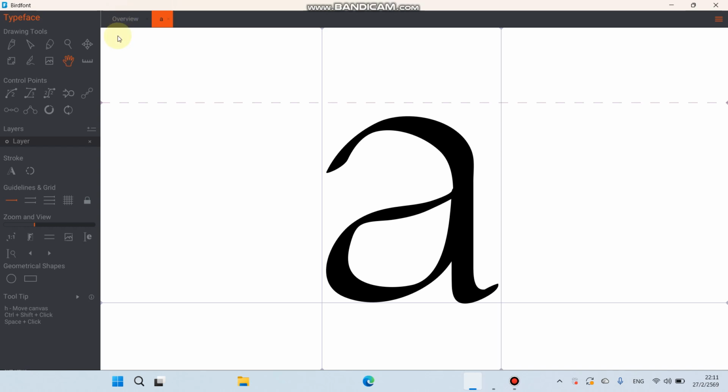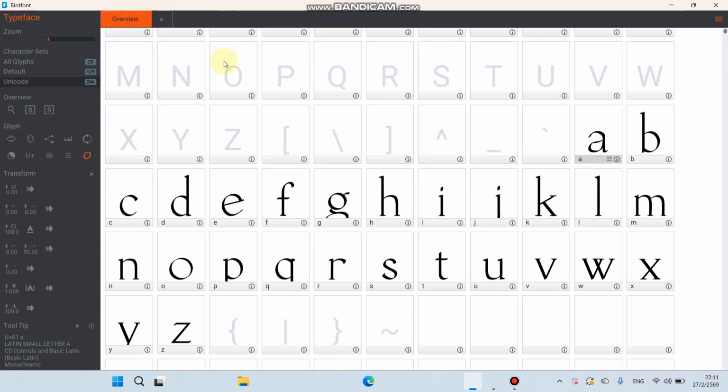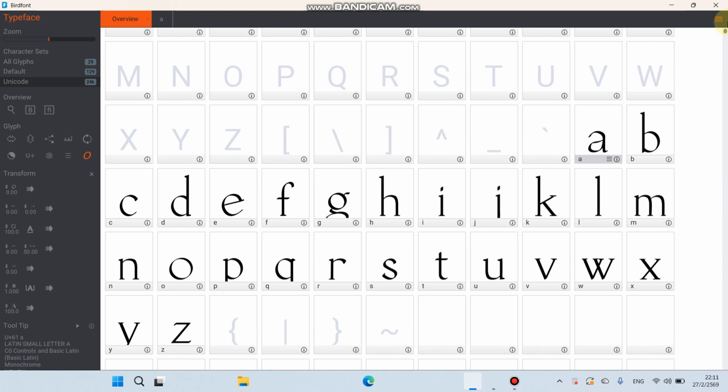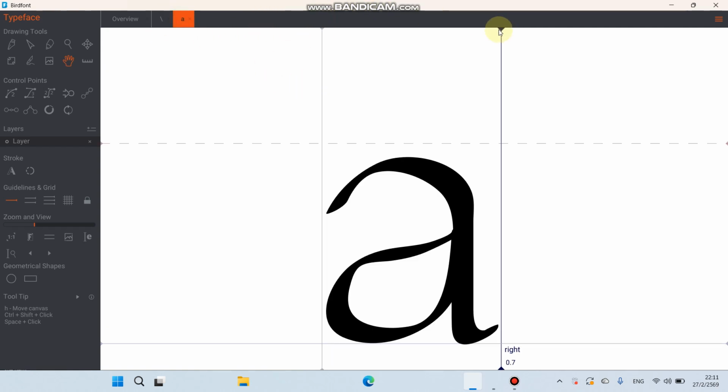Although it doesn't have a cap height, you can also create that. Usually I measure everything in Illustrator before I paste it here. Copy and paste it or import it as SVG, and then adjust the side bearing. Adjust the side bearing here.